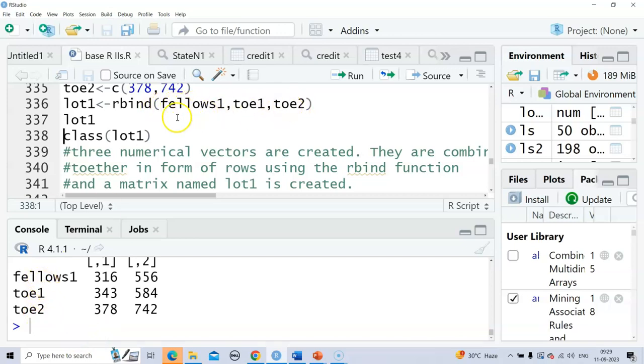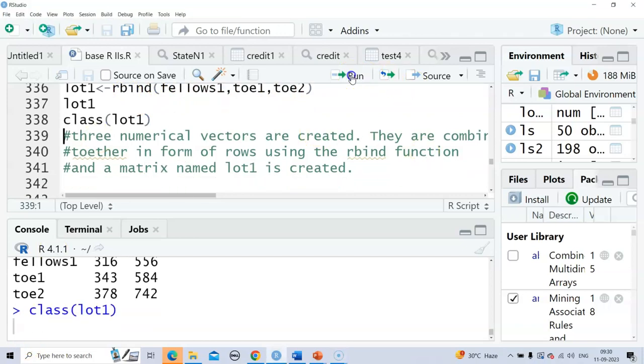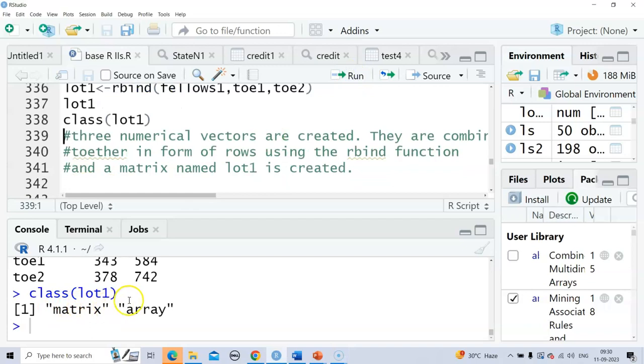They are considered as rows because I have done rbind. I have done class of lot1. If you check the data type of the object lot1, it is a matrix. So when using the rbind function, I have combined the three numeric vectors fellows1, to1, to2 in the form of rows, and a matrix called lot1 is created.